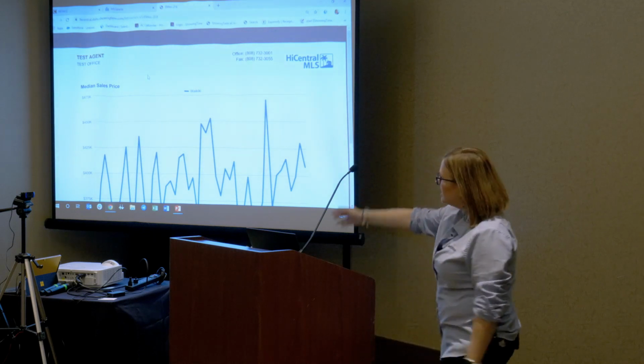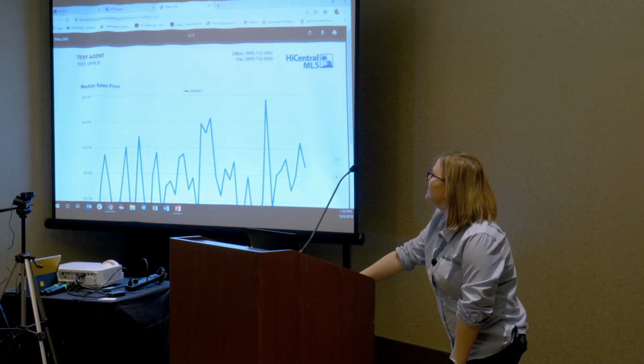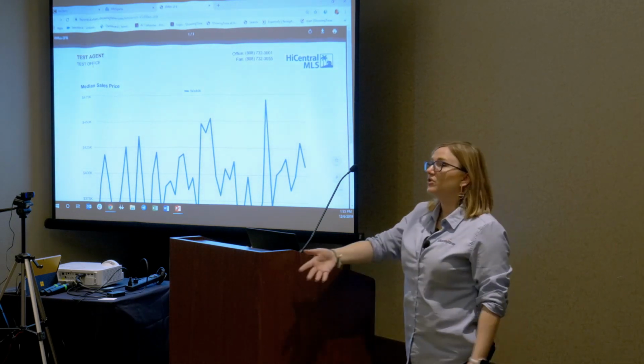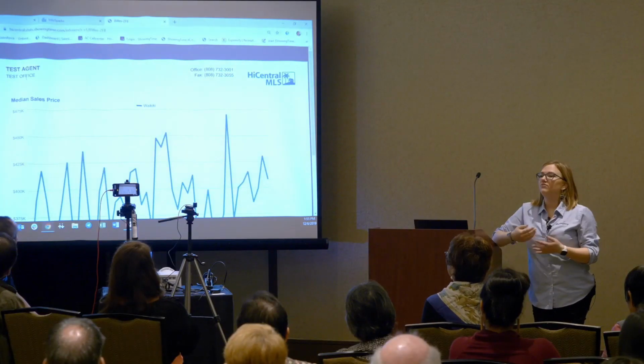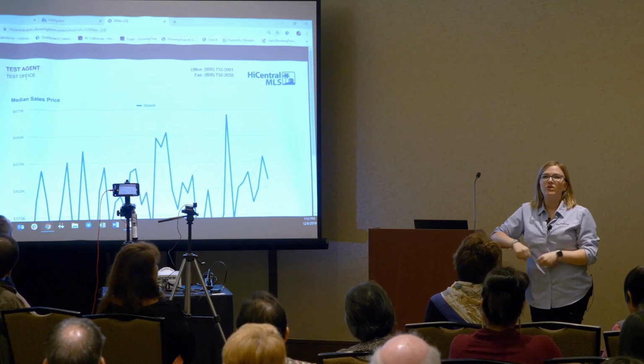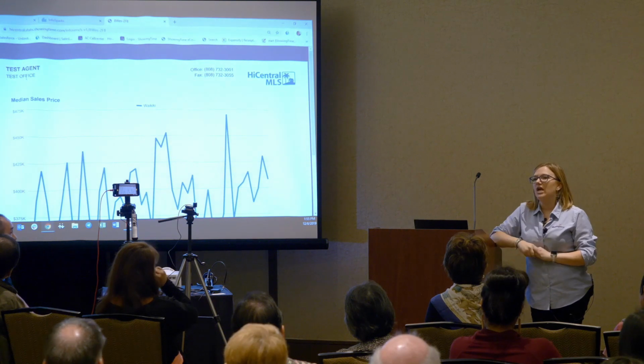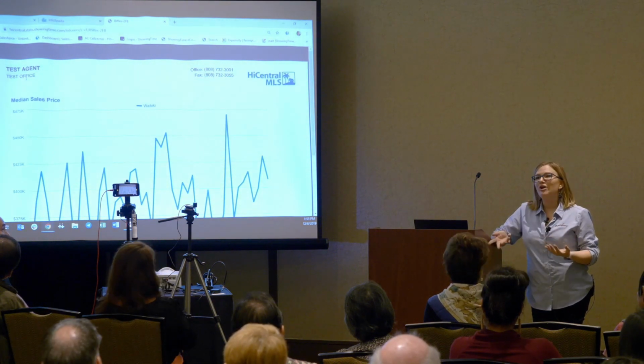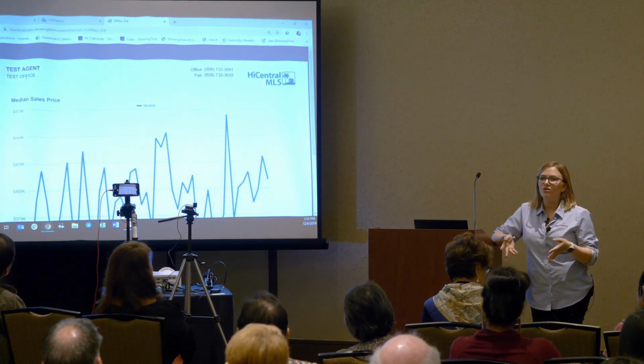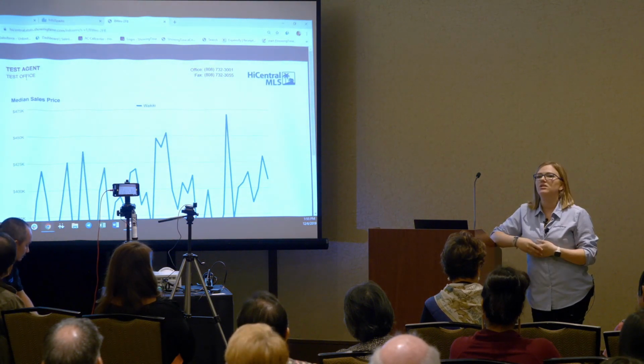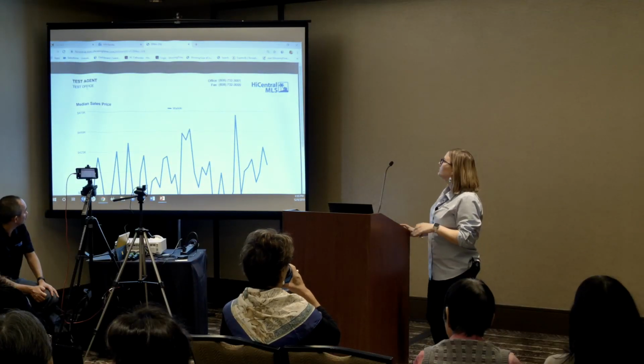But as you can see, I'm using a demo account, so it's saying test agent, test office. This will have your information on it. So even if this seller takes this PDF and goes and talks to their friend, it's like built-in marketing for you. It always has your name on it. They know that you're the person who gave them that information, so it's always on there for you.